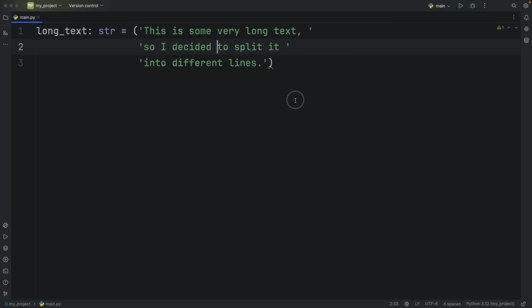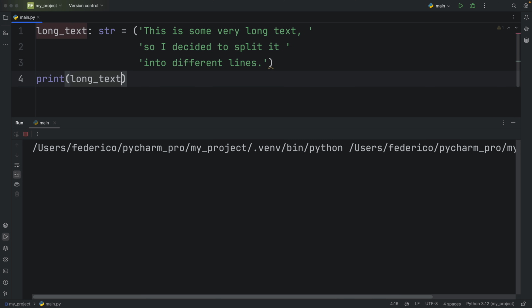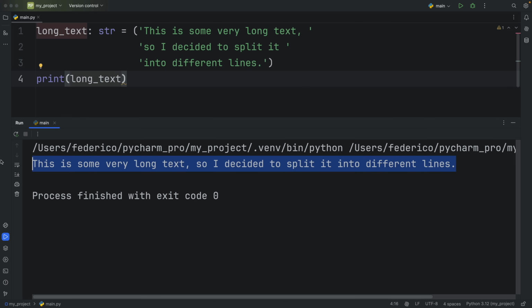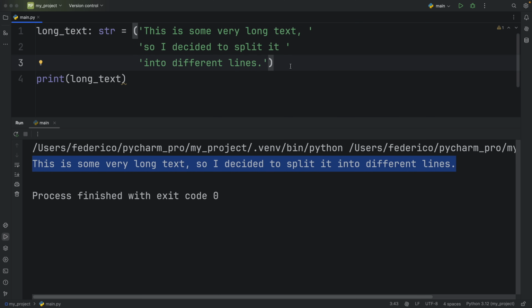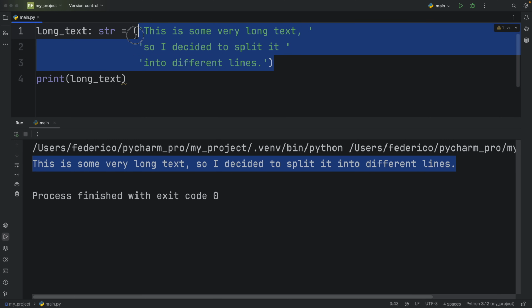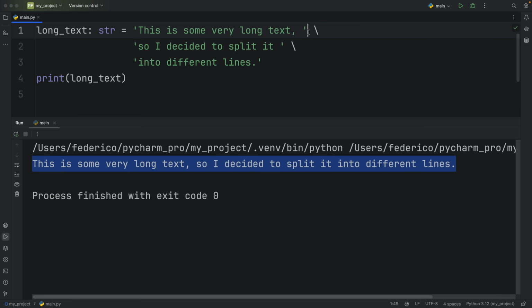And at the end of this, when we print this, it's going to print nothing because we didn't print anything. But if we do print this, we're going to get this very long line. Although this approach did require the parentheses. And if you don't feel like using parentheses, you can also use a backslash, such as this one over here. And this will trigger line continuation. So still, we do not need to use a plus to concatenate these long strings. And there it uses this implicit string concatenation.